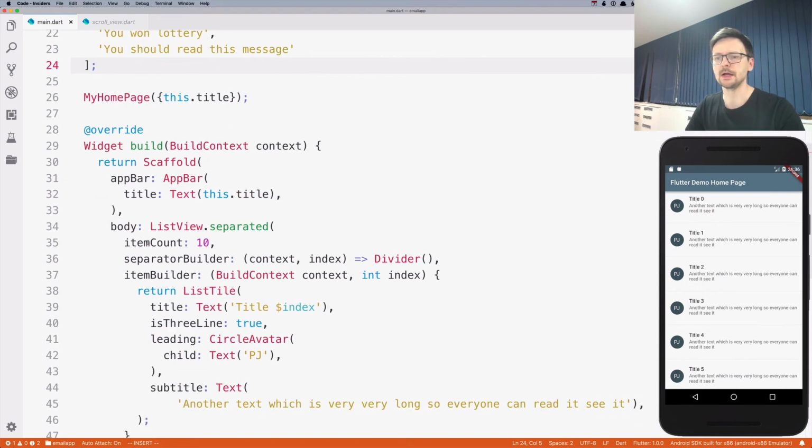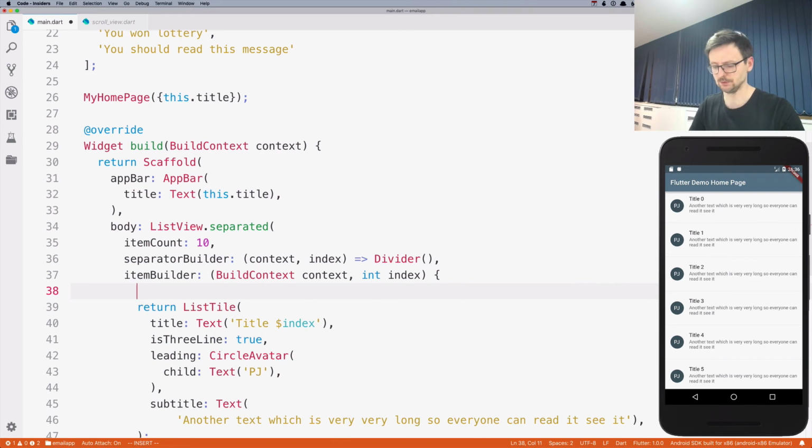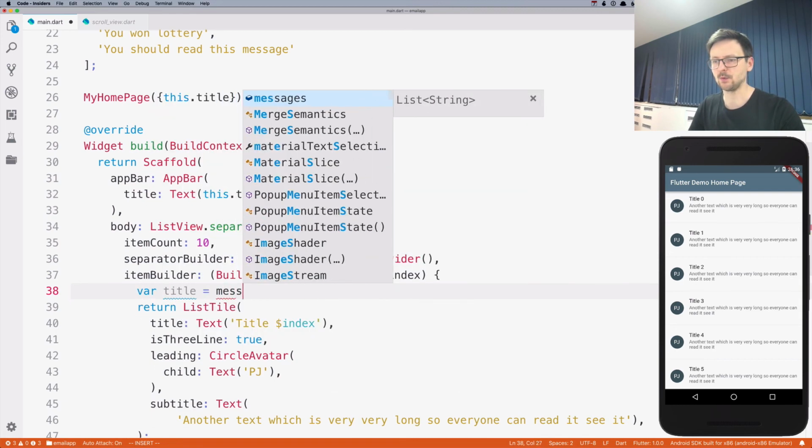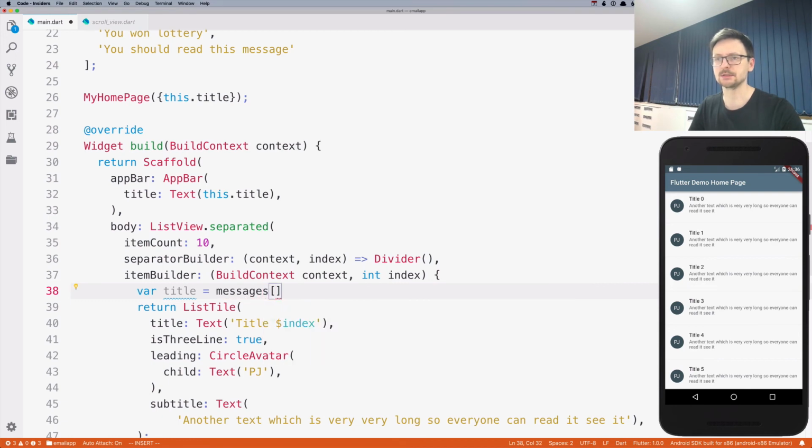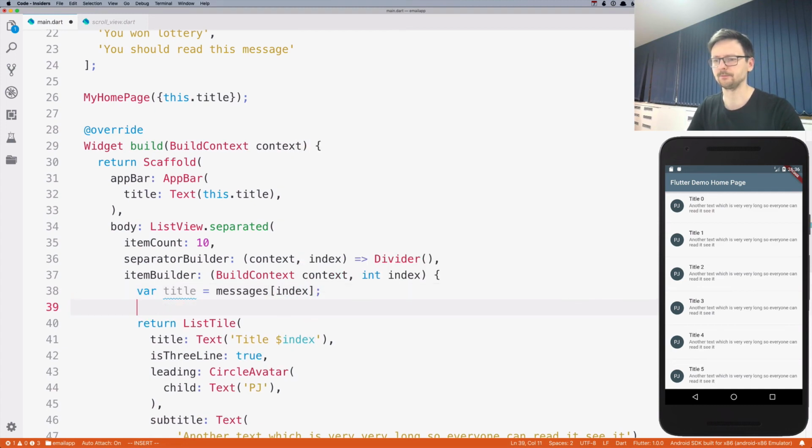And now inside our item builder, let's do something like that. So for our title, I will access the messages list defined above, and let's pass it the index.